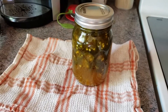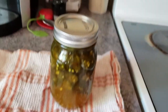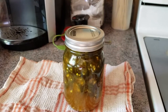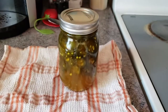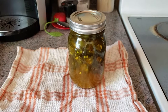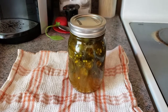Just fresh out of the hot water bath. Now I'm going to let this cool for up to about 12 hours before I put it away, because I want the lid to seal. The lid right now, you can see, is popped out. The water bath will seal it, so the lid and top should get sucked in. As it cools, you should hear a popping sound, which means it's a nice tight seal. This recipe makes just a little bit over 1 pint with 1 pound, so I guess for every 1 to 1.5 pounds of jalapenos, you would make 1 pint. That's what this recipe is all about.